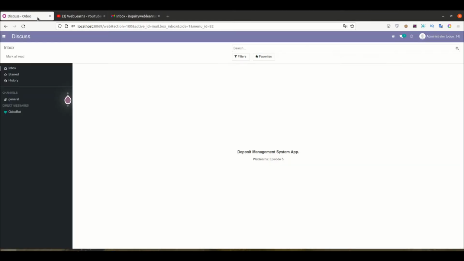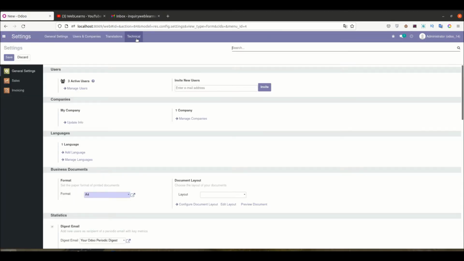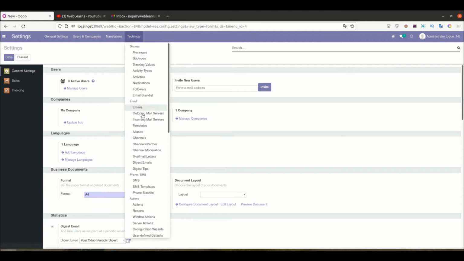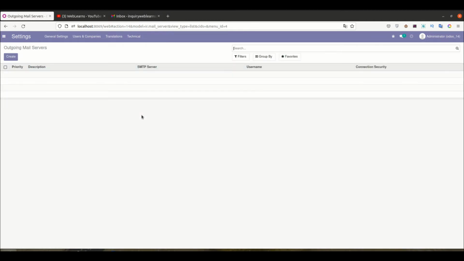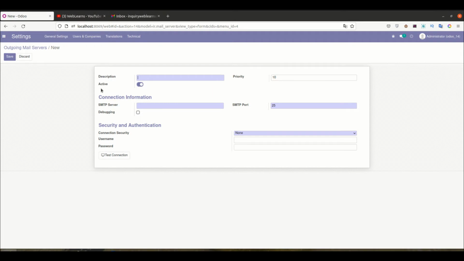So let's get back to our main topic: how we can configure outgoing email here. First, we have to go to Settings. Here, in the Technical menu, we go to Outgoing Mail Servers, and here we will create a new email server. For the description field we can give any name, like bank notification outgoing email server.